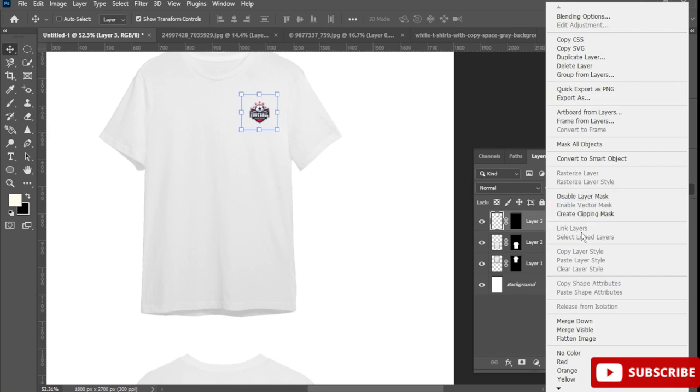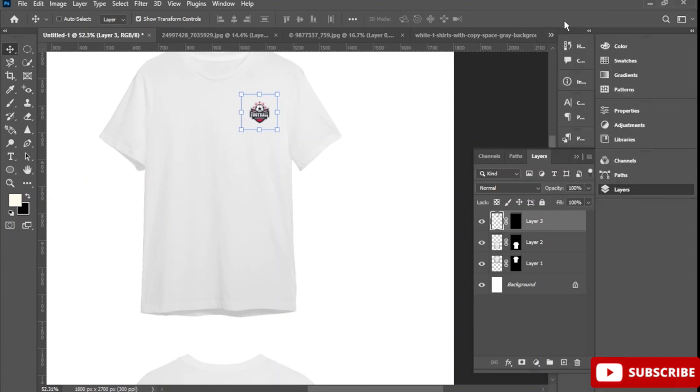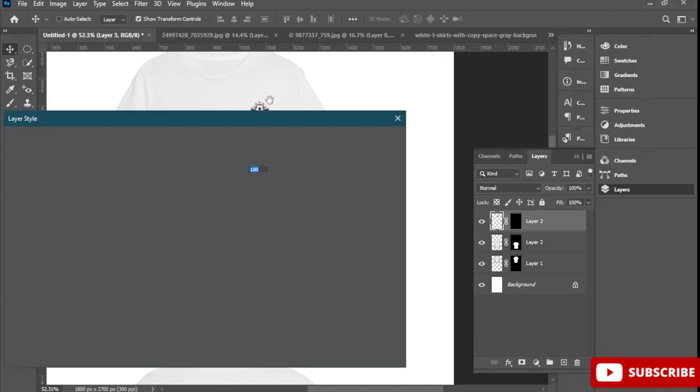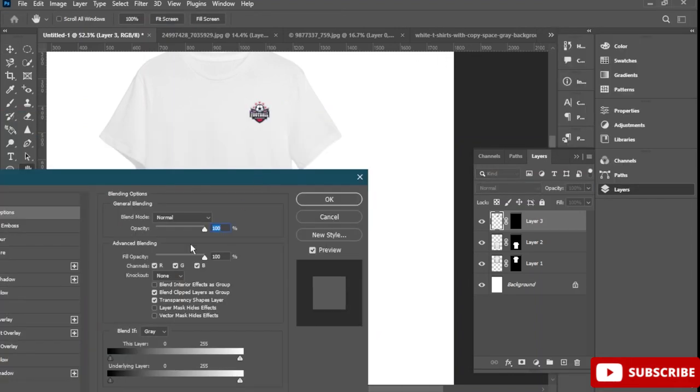What I'm going to do is rasterize. If you want to rasterize the layer, you can do that. But I'm going to go over to blending options and then blend it a bit more so that it looks a lot more natural. I'm going to click over here. I'm going to select this area, this underlying part, which I can use. What I'm going to do is fix this layer too. Zoom in, press OK.